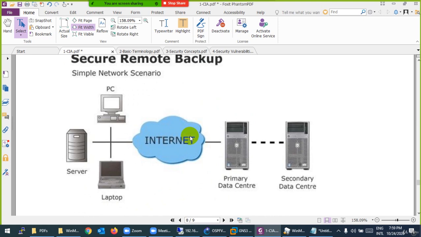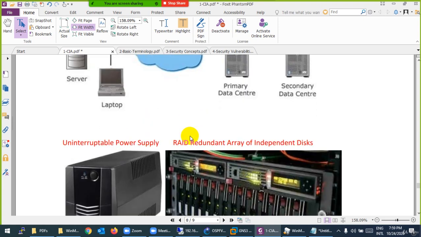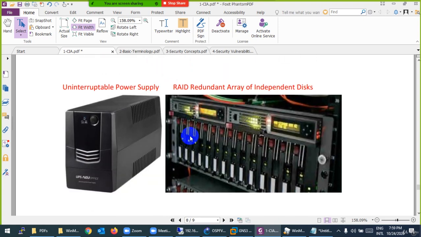So in case of a disaster like an earthquake, or any other natural disaster, at least your data is in another place so that you can restore your backup. You have to use an uninterruptible power supply, UPS. So whenever something goes wrong, you have a backup plan.